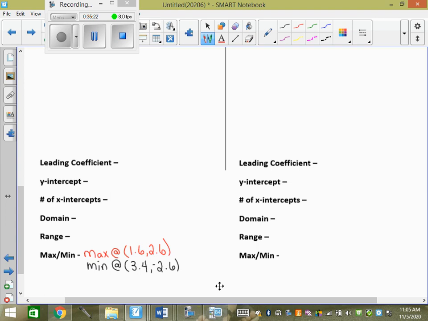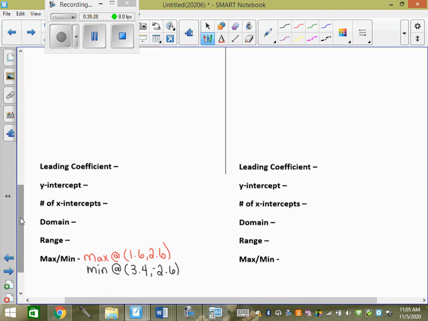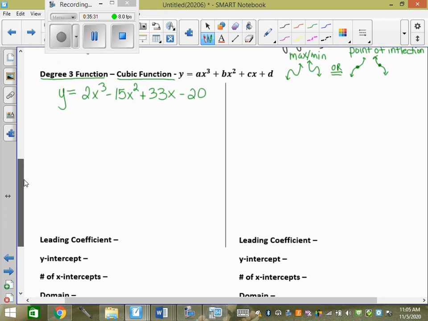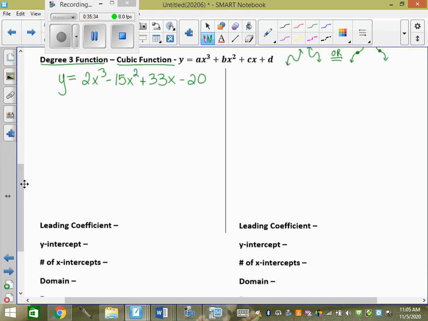I only need to use my calculator to get my max and my mins because the rest I can get from my brain, from the fact that I have an equation. Okay? So we're going to go back to the equation I wrote. What's my leading coefficient of this equation? 2. It's the number that is in front of the largest exponent. So I'm actually going to say plus 2 for my own welfare. Why am I going to say plus 2? Because it gives me the direction. On the what arm? The right. It's always the right arm. So I know from this positive 2 that my right arm is what? My right arm is positive.